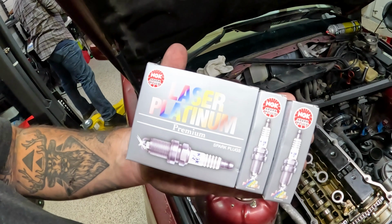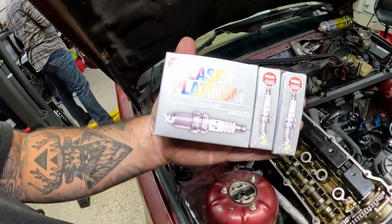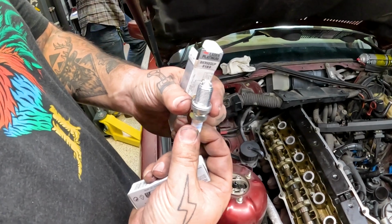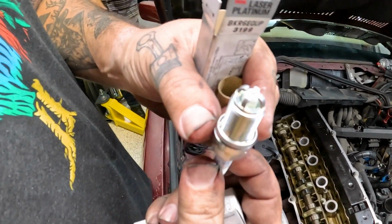All right, guys, we got some Laser Platinum NGK premium plugs. It's okay if she does it. Four times the spark.